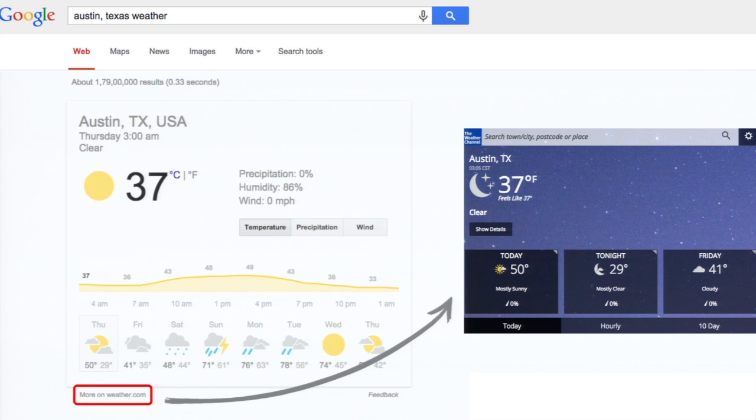And where is it exactly pulling that information from? Well, it's actually pulling it from weather.com, and it asks weather.com, hey, let me see this information for Austin and the weather for the current time, and display it here out of convenience for you. This way you don't actually have to click on weather.com to see the weather. It kind of helps you and saves you a step from seeing how cold or hot it is. I guess it is pretty cold back home.